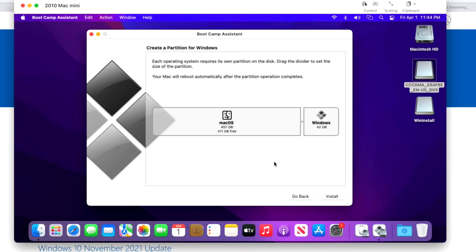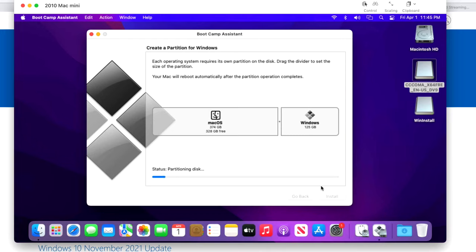Now this is where we need to decide how much of the drive we're going to give to Windows here. We can slide this slider as much as we want. If we know we're going to use Windows for most of the time, we can make it very large. If you want to split it up, you can do that, or just make Windows a little bit smaller. For this install, let's do 125. Think about this because it's extremely difficult to resize this. If you end up using Windows to play games a lot more and you find out you need more space, it's easier to err on the side of giving more space to Windows.